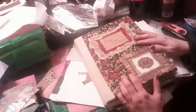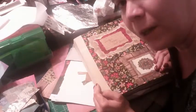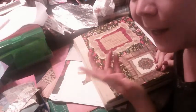And you see how beautiful my desk is. I mean, it's a horrific mess, but you know, it's a creative mess, so it's okay. And it's kind of organized, kind of.